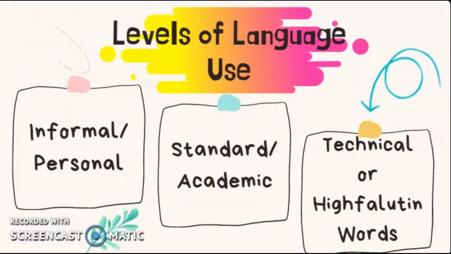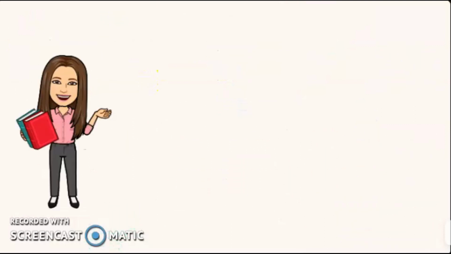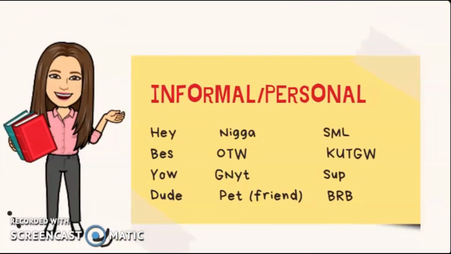Aside from the different problems encountered, we have to be aware also of the different levels of language use. It can either be informal or personal, standard or academic, and technical or highfalutin words. When we say informal or personal language, these are words that are considered slang, local expressions, or text messaging, just like the given examples.